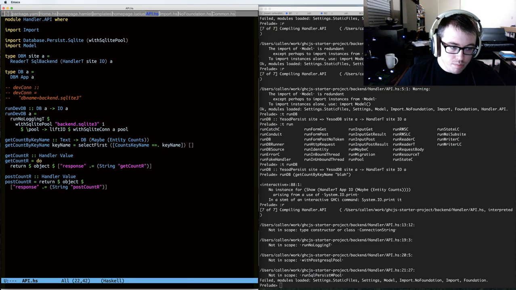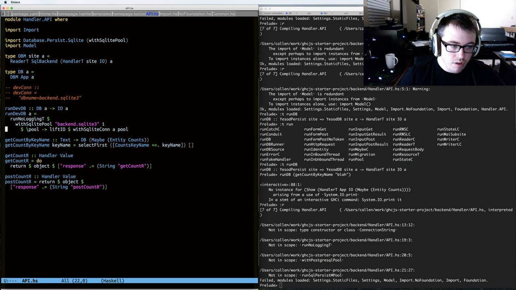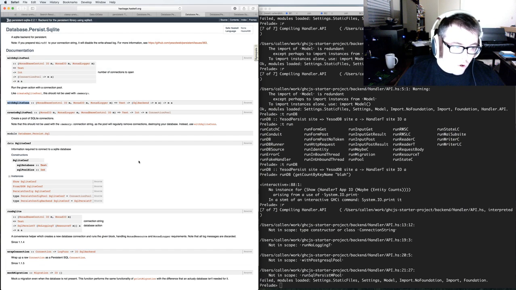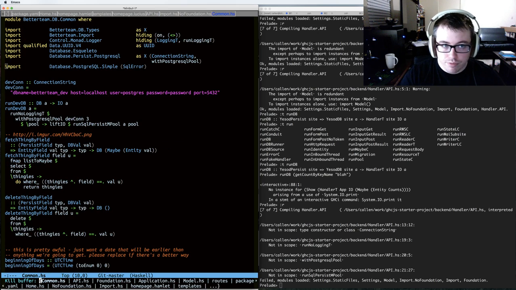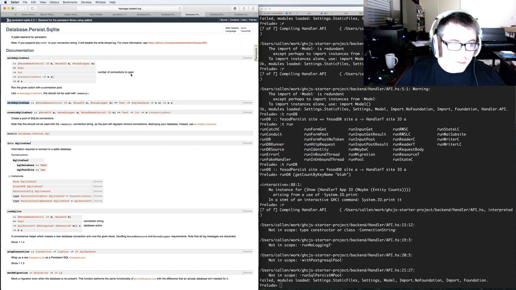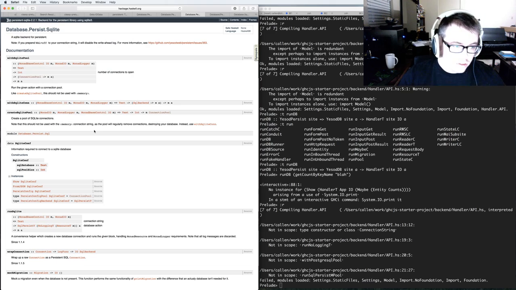I think we can simplify this. Could be wrong, but I believe .io, logger. Yeah, it doesn't really care.